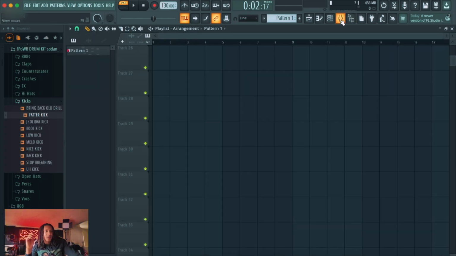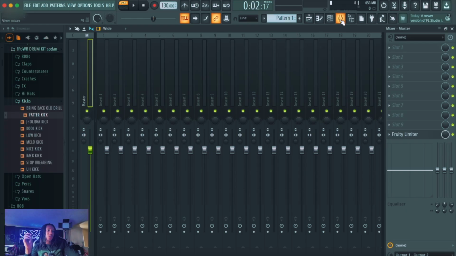Last but not least, the mixer. The mixer is where we do the mixing at. So, for example, you want to level sounds, you want to add plugins to add a little pizzazz on your sounds and stuff. This is where you do everything at. This is where all the plugins and all the extra stuff goes in. That's when you're mixing down your beat. It's a little bit more complex, but it's good to keep in your mind.